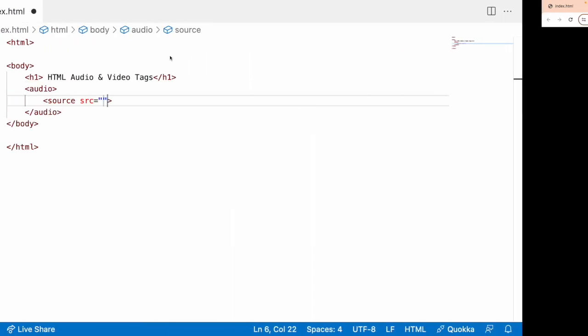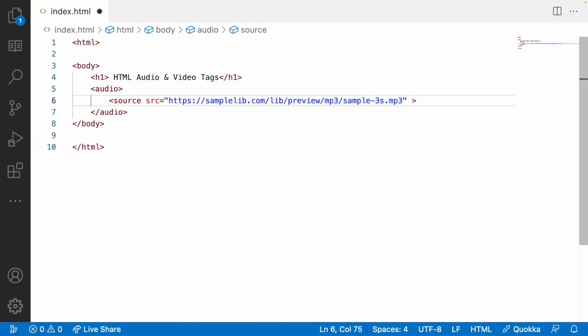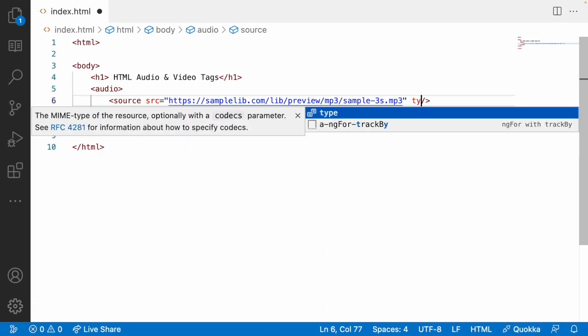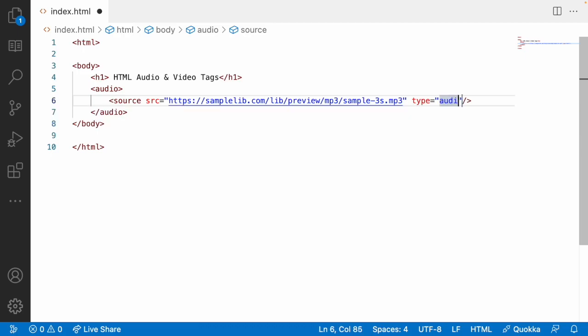In this case, I am giving a remote path with a self-closing tag, and we have to mention the type of the audio, and the type of audio is audio/mp3. So I am providing the mp3 type, which is of a format of audio.